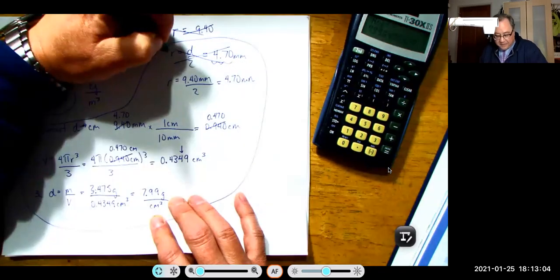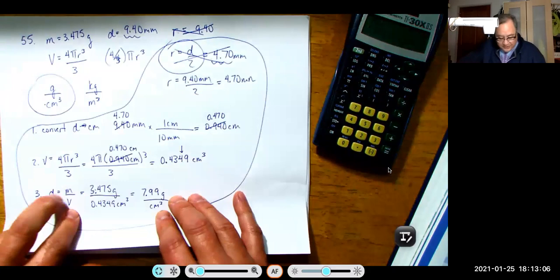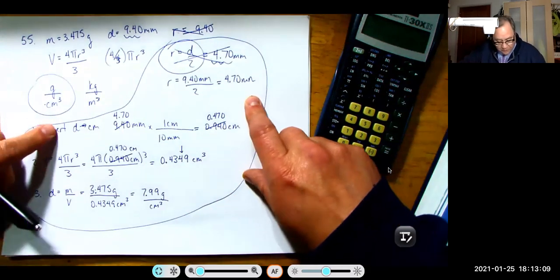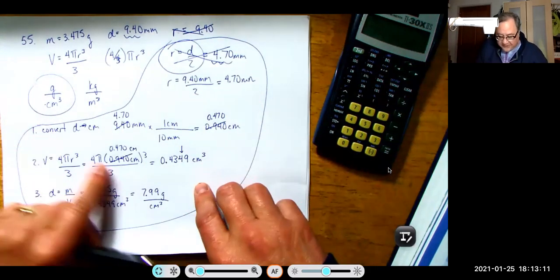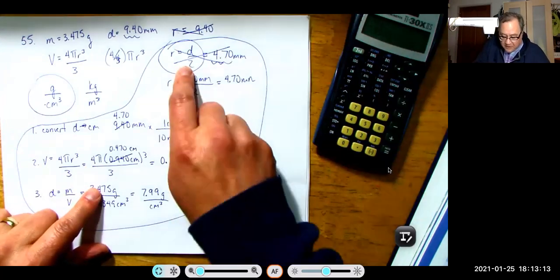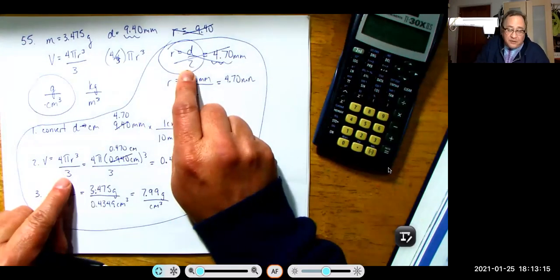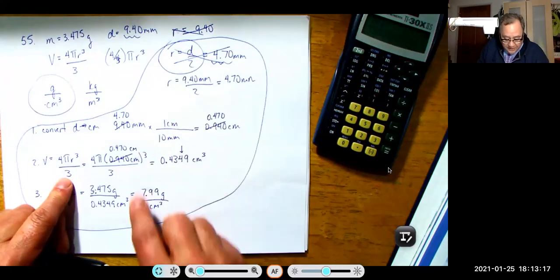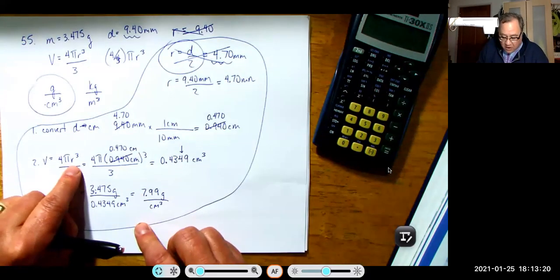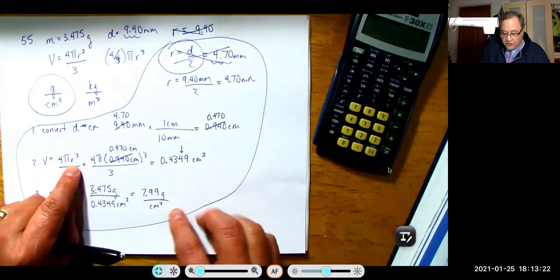I like that, but then do this. And notice, which part of this do I not have the units in it? And the answer is whenever I have the raw formula. You don't have units there. But once you start putting values in for like R and for D, you better put units in.